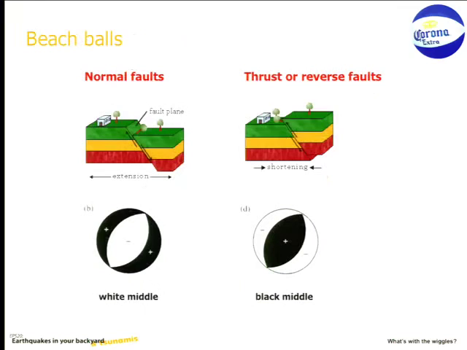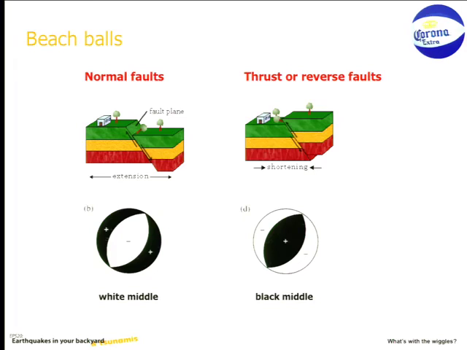And you don't need to worry about how we construct these beach balls for other types of faults, but what I want you to do is recognize the pattern. So these two patterns are just mirror images of one another. They're obviously very different to the cross-like pattern that we had for the strike-slip fault. And this with white in the middle is what we get for normal faults. When you have an extension environment, you end up with white in the middle, and when you have a compression environment, you end up with black in the middle.